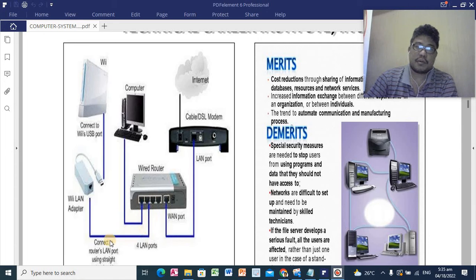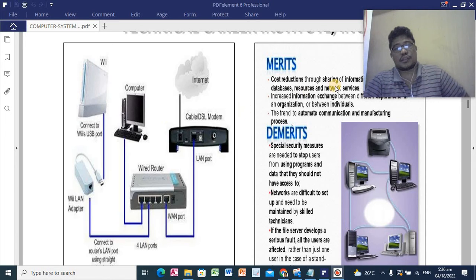The switch is used to connect our different devices, like our workstation or computer, the Nintendo Wii, the television, the printer, etc. And then this one is also connected to the modem, where the modem has the internet connection, so that when our router and switch are connected to the internet, it can be shared to our different devices. So basically, that is the workings of our LAN.